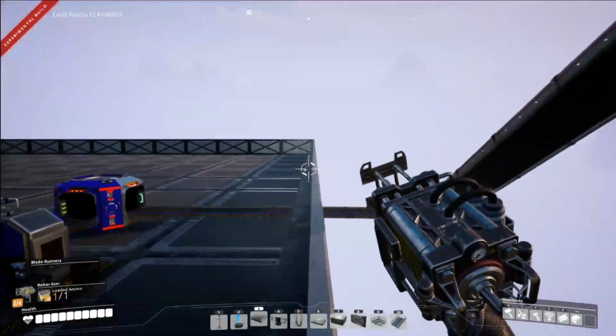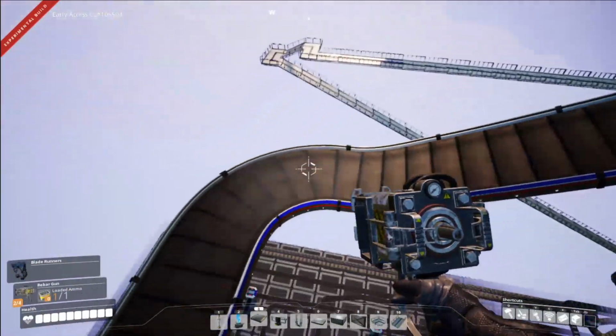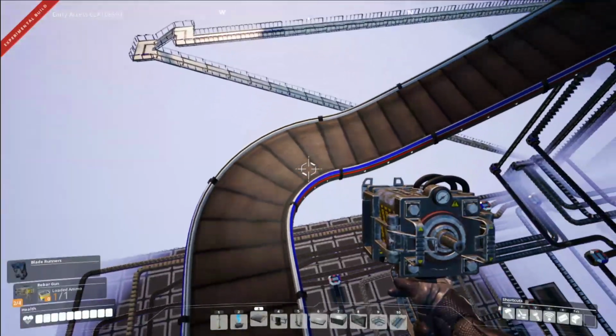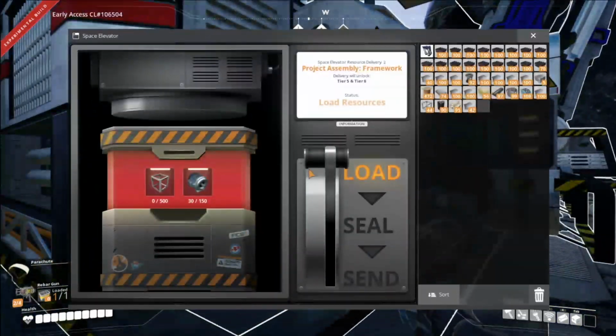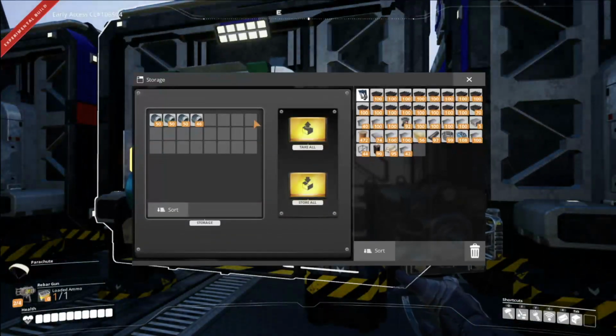Now, I don't know how many rotors we have in storage. Don't know how many motors we have in storage. Shall we go have a look? Okay, looks like we have near enough 200. I think it was only 150 we needed, wasn't it? Yeah, so let's do that.